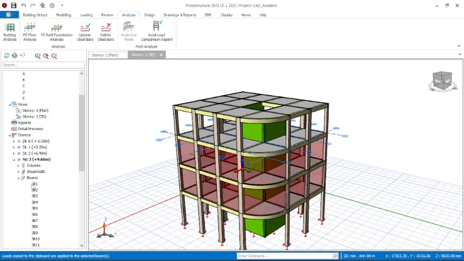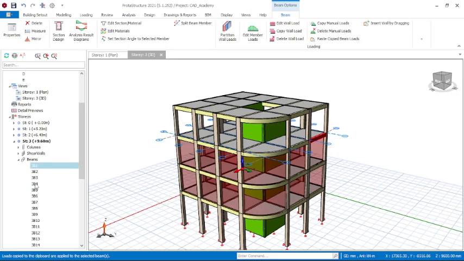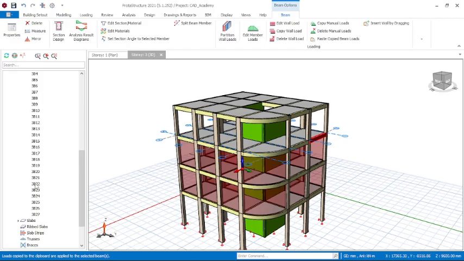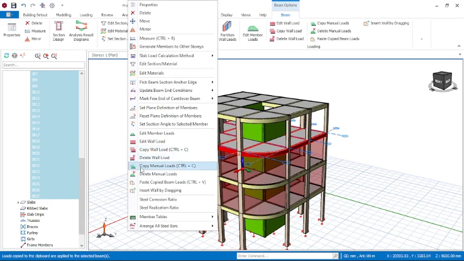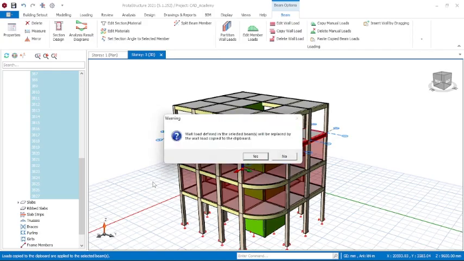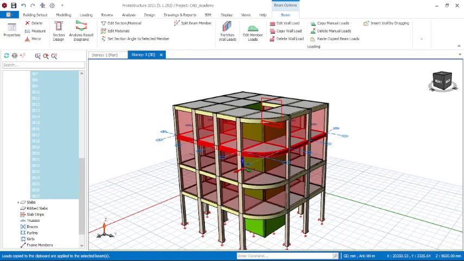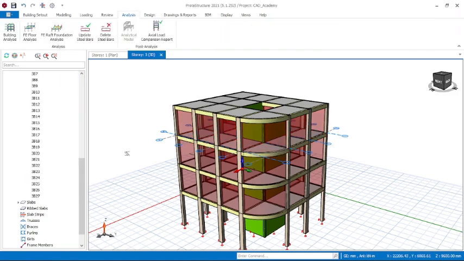I'll select my first beam and I'll press my shift key and I'll go here. I'll select the last one and I'll paste here, and I'll go on yes. Okay, now we have loaded our model. So this is how you can load your model.